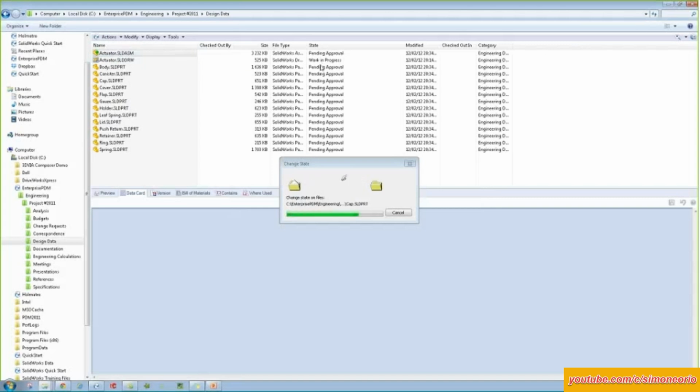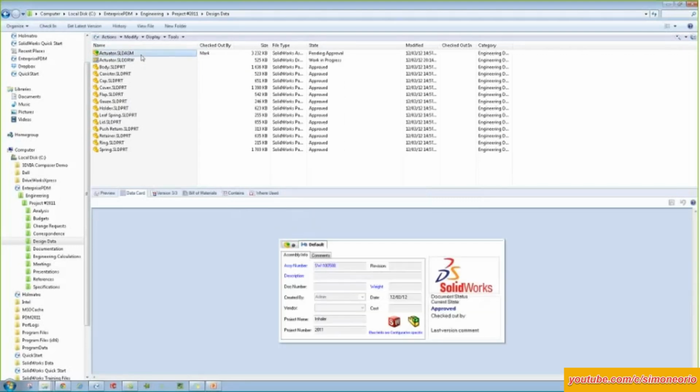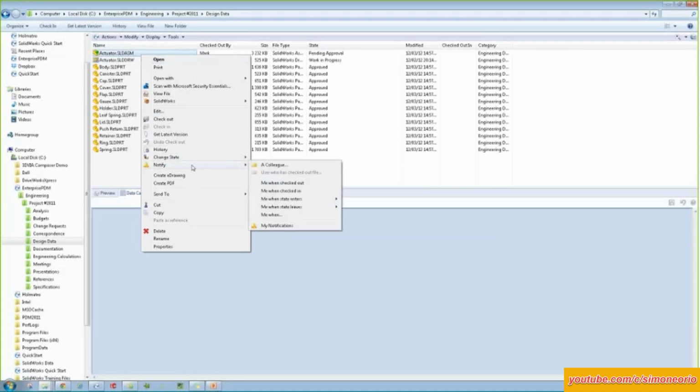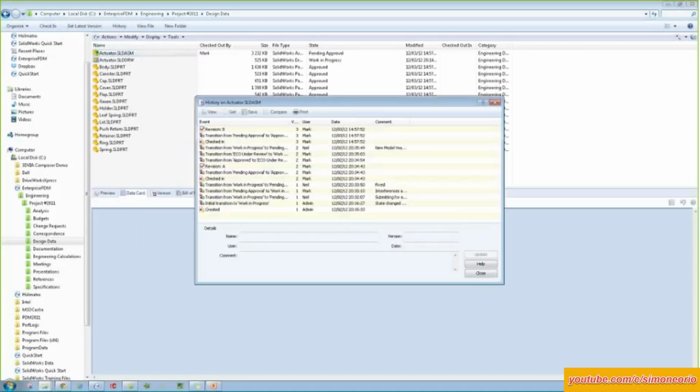If you're being audited for a process or for some certain requirement here, we can always see the history of that file and all of the things, who's done it. So the administrator created the file, went through a work in progress, then went to Neil, the engineer, and he made his changes and submitted them to Mark. We can go all the way back through, and they're all time-stamped, so it's really easy to track when it hit revision A, when it hit revision B, and then all of the other iterative changes that were made.